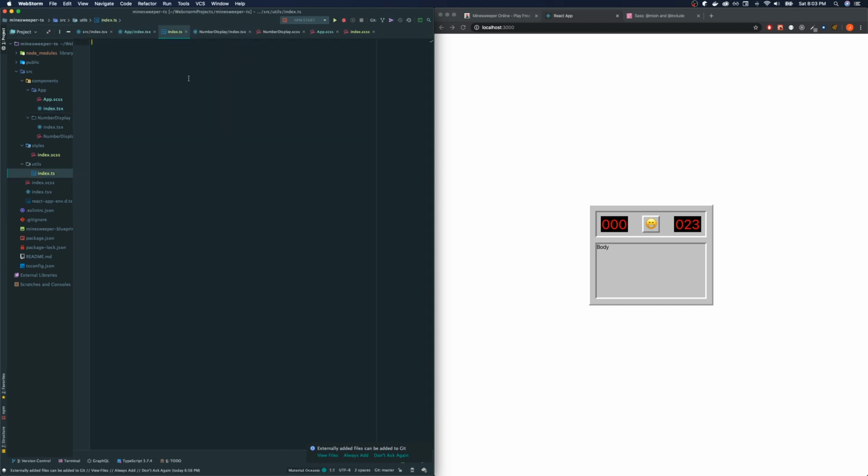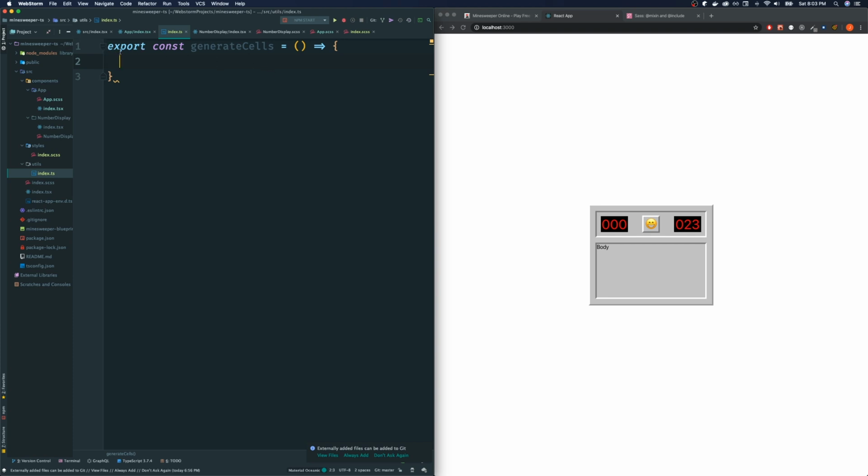And let's see, I'm going to call this function generateCells. Export const generateCells. I'm going to do a named export like so. It will not take in any parameters, but it will give back an array of arrays, kind of like what we talked about.